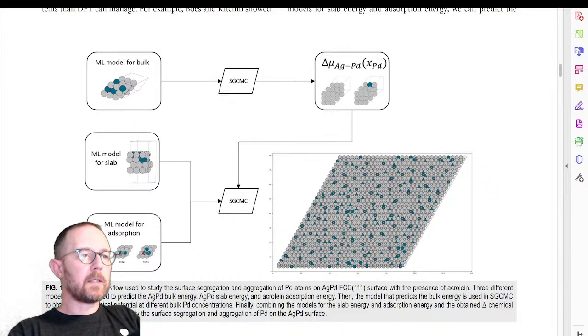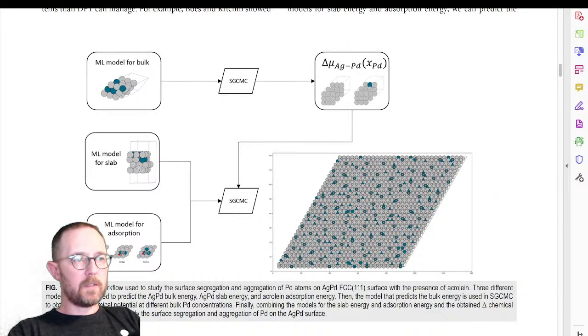So what we have done in the past is use machine learning to build a model that would calculate those changes in energy for a slab like this. But we would use a very large slab, like 10 by 10 by 15 layers, so something like 1,500 atoms. And then we could do it at a constant concentration, where the bulk in the middle would sort of fix the chemical potential. And that works, but those big slabs are expensive and limited in the number of concentrations we can look at. Instead, in this work, we want to use small slabs like this.